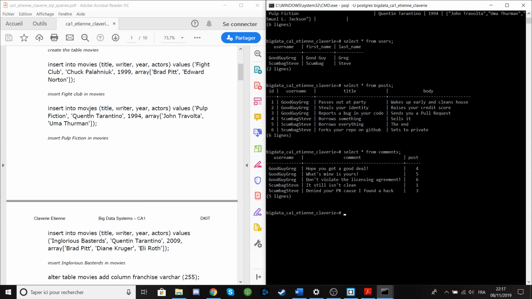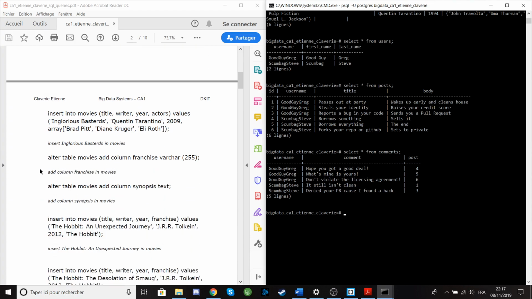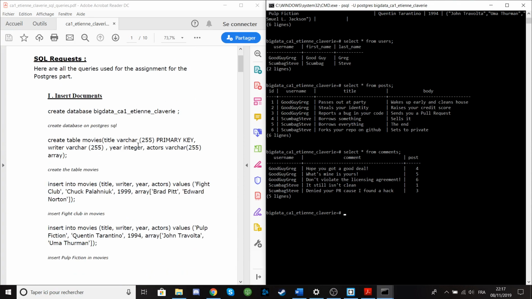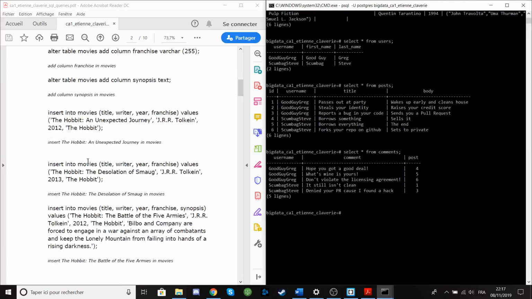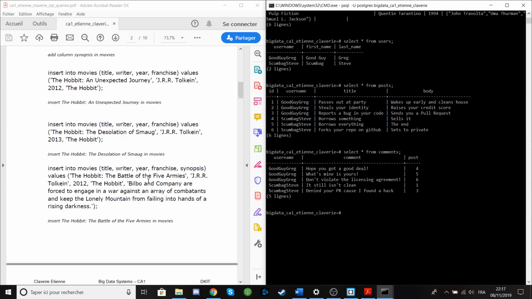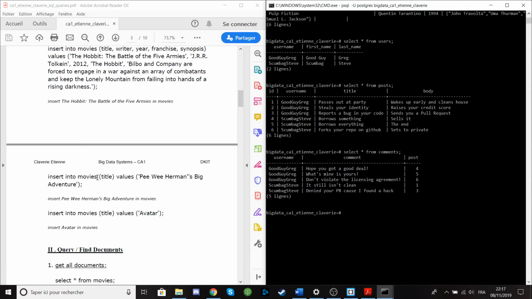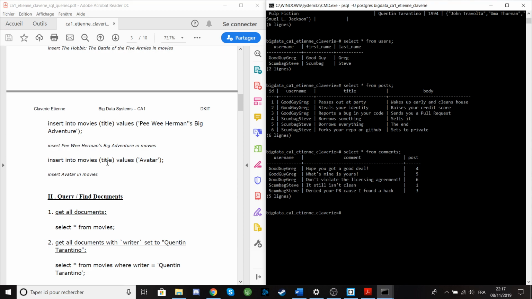It's quite easy too. Then, as you see, I forgot to put the franchise and the synopsis, which I noticed by printing the table, so I had to alter it with that query. And then you can insert with the franchise and the synopsis if you want. You can even just put, as we saw in Mongo, just the title.